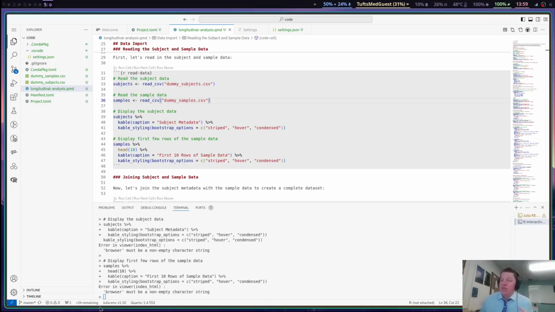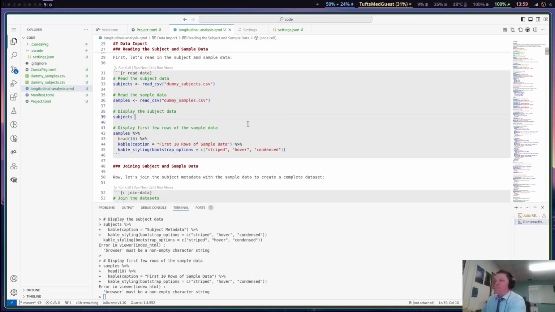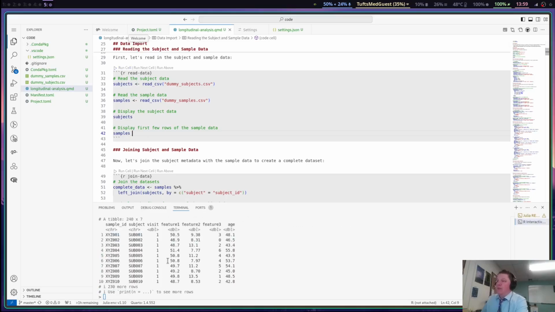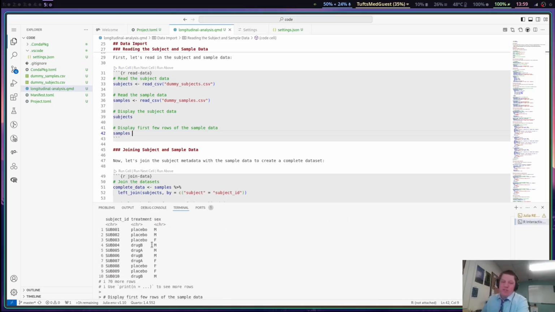Now, there are a couple of downsides to this approach compared to regular RStudio, one of which is, as I mentioned earlier, kable doesn't actually really work out of the box. We can sort of hack that together a little bit, but I'm just going to go ahead and delete these sections and show you that the outputs still work. We just don't have the sort of fancy styling to generate those things inline.